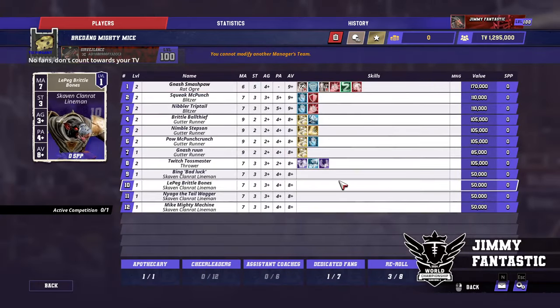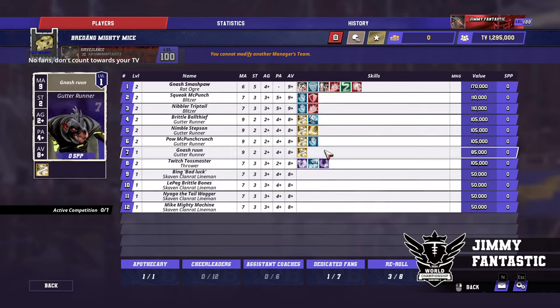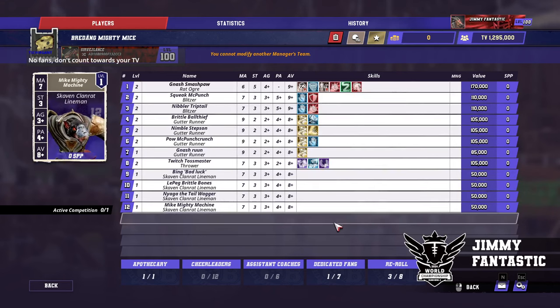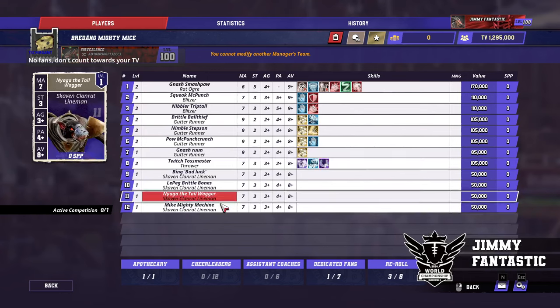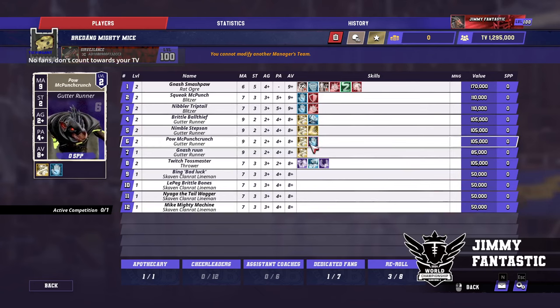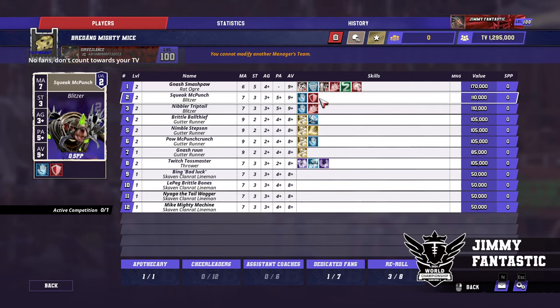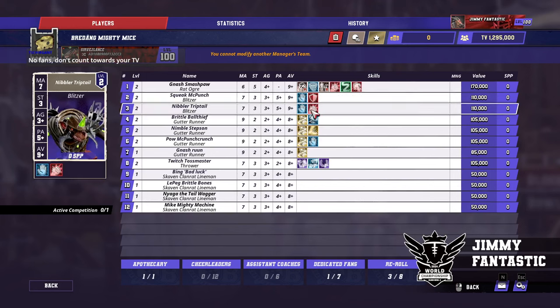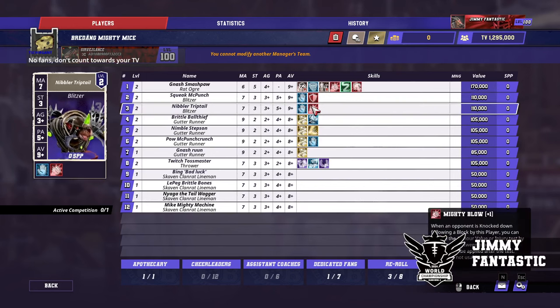Errata. So now we have surveillance with rats. 3 rerolls plus leader, 12 players, Apo. And we are missing wrestle on a gutter to have nearly the Olivia Dulac build. We've got a guard and mighty blow blitzer. I said other people nearly had the Olivia Dulac build.